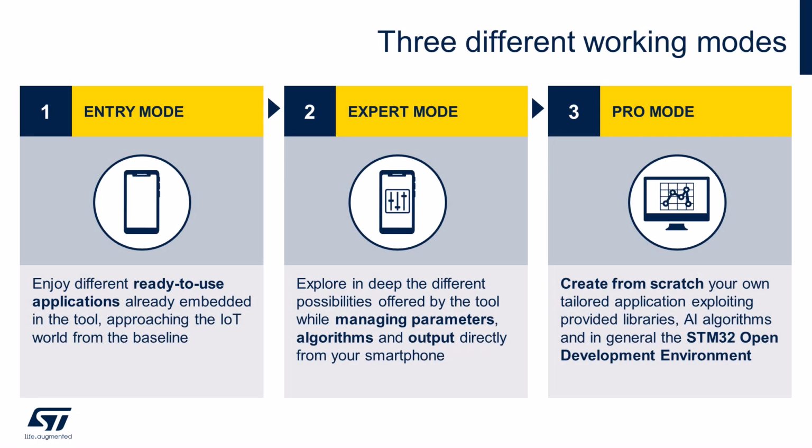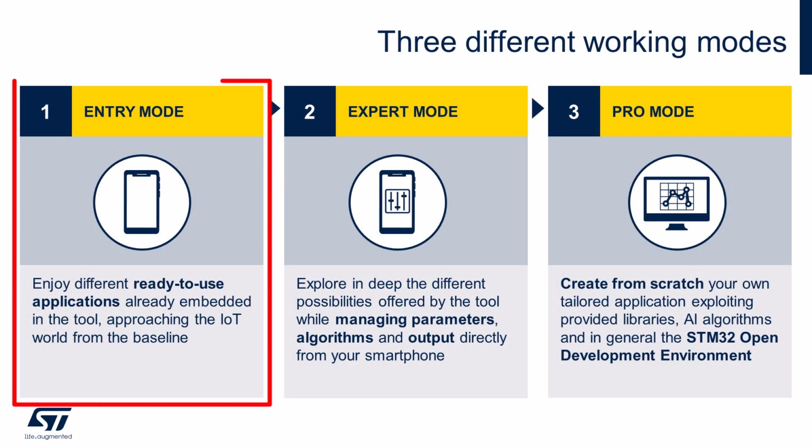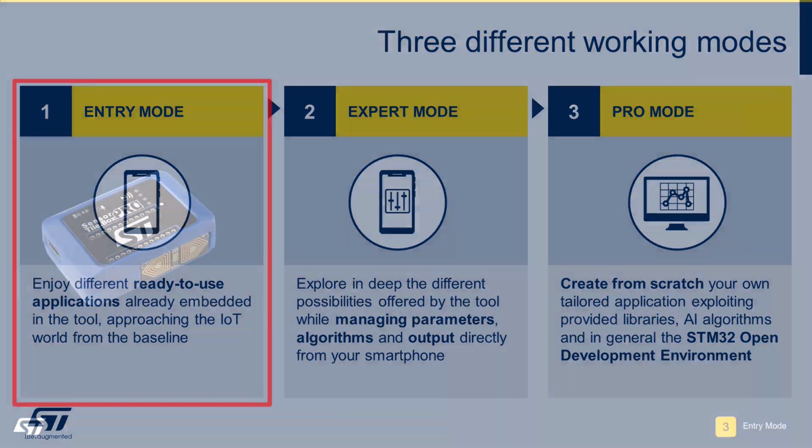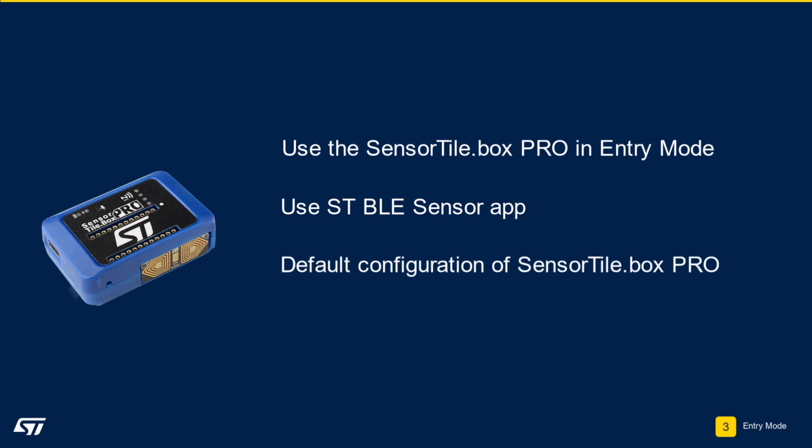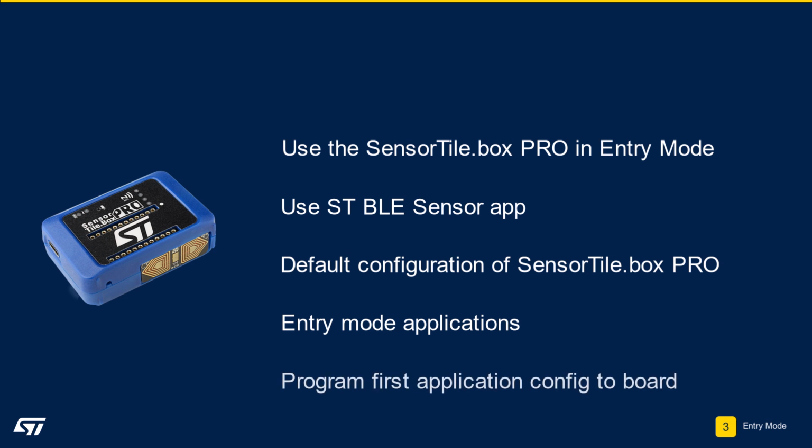Module 3. Using the SensorTile.box PRO in entry mode. In this module, we will get familiar with the SensorTile.box PRO and the STBLE sensor mobile application. We'll look at the default configuration of the sensor tile, we'll see the entry mode applications available for use, and we'll program our first application configuration to the board.